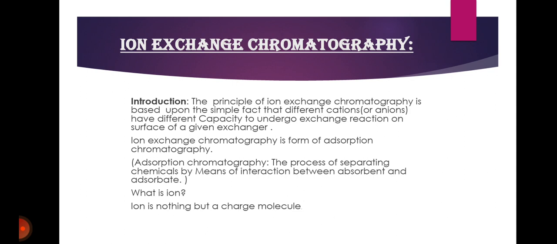Now what is adsorption chromatography? It is nothing but the process of separating chemicals by means of interaction between adsorbent and adsorbate. As we are concerned with ion exchange chromatography, we have to know what ions are. An ion is nothing but a charged molecule, so it may be negative or positive.